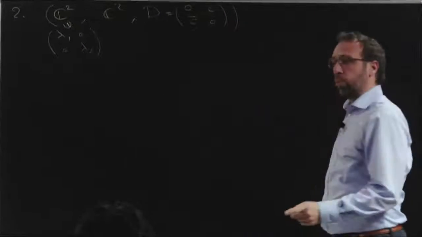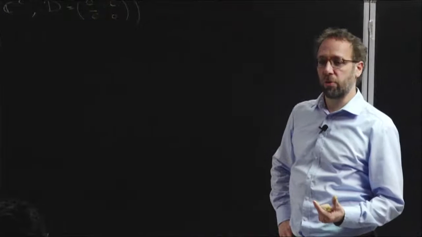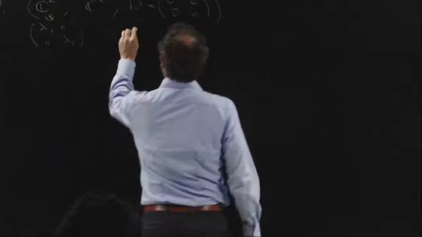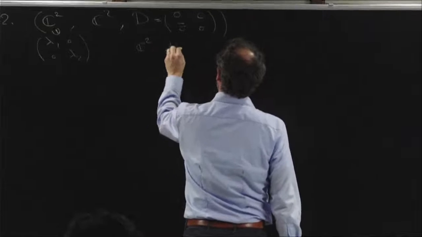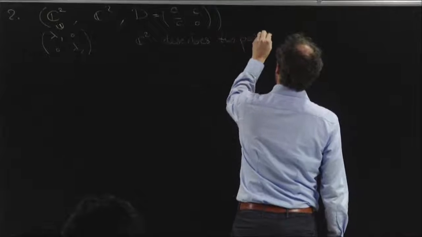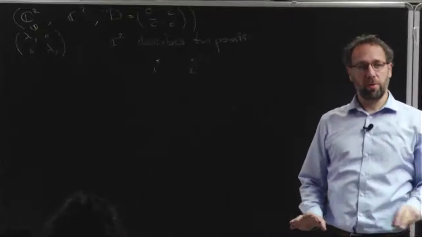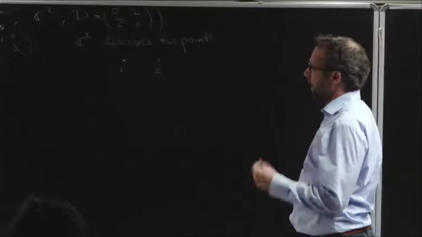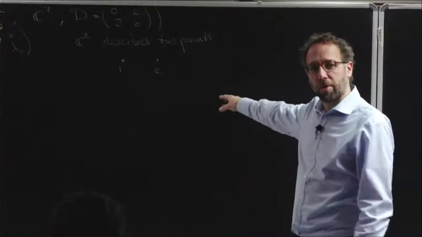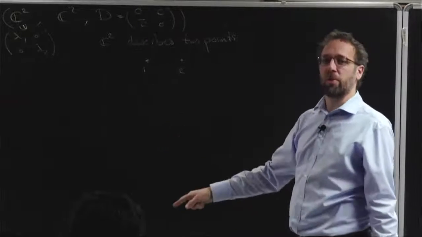And C2 describes 2 points, because C2 is like functions on 2 points. So the characters of C2 give a 2-point space. Topologically, that's discrete, I can distinguish 2 points. But now I have a candidate for a distance. Even though I draw these points on the board, I didn't say anything about the distance between them, because I can actually compute the distance.